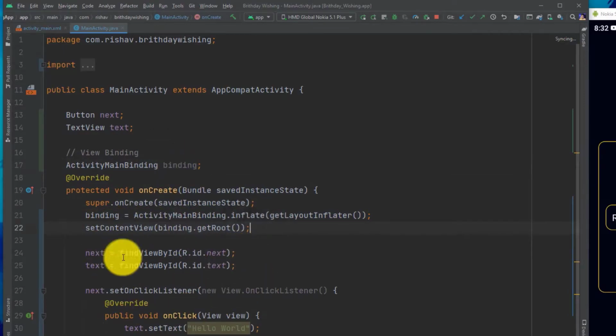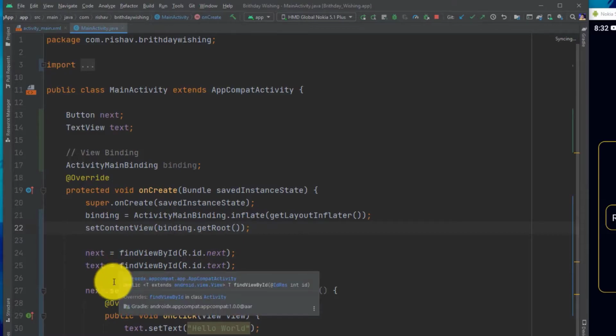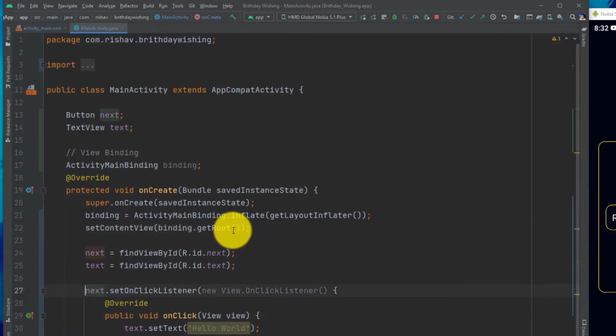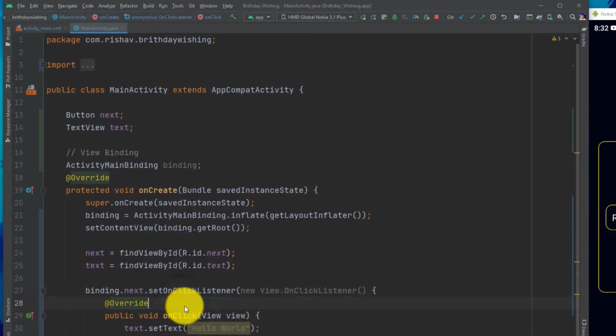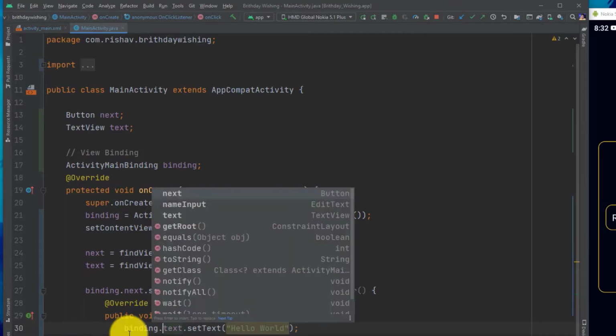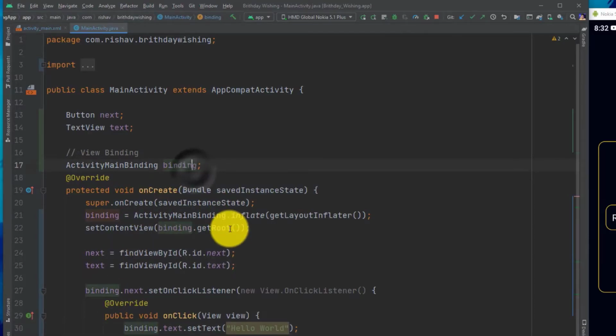So now if we want to access this next or text, we will simply write binding.next, and for this text also, binding.text. Next is the id.